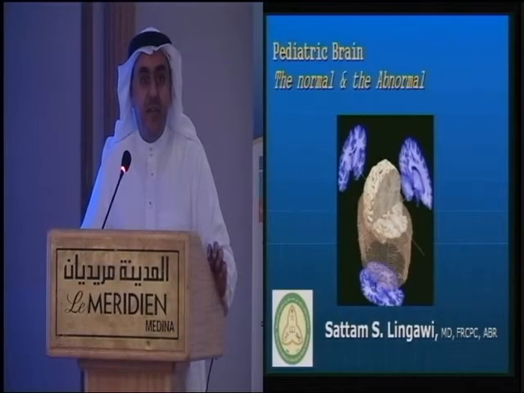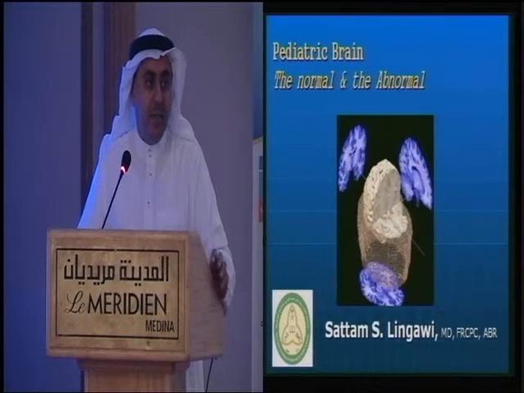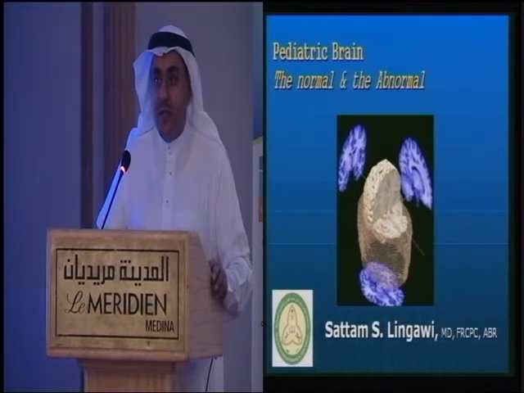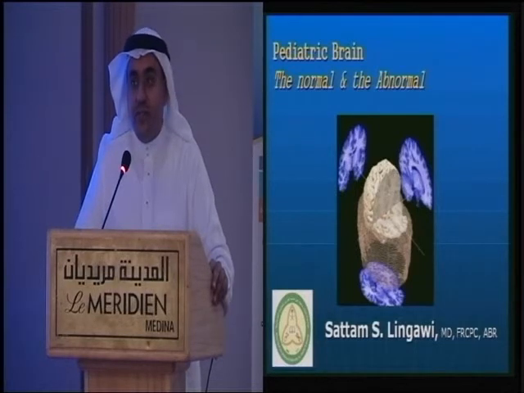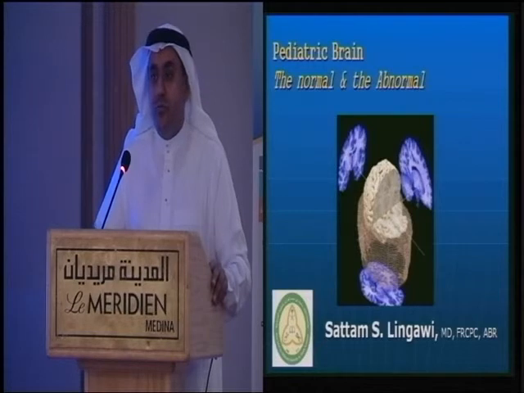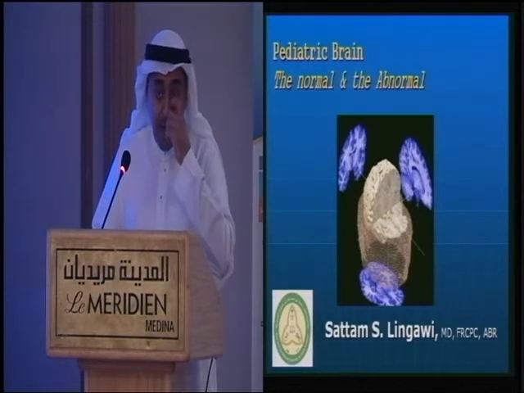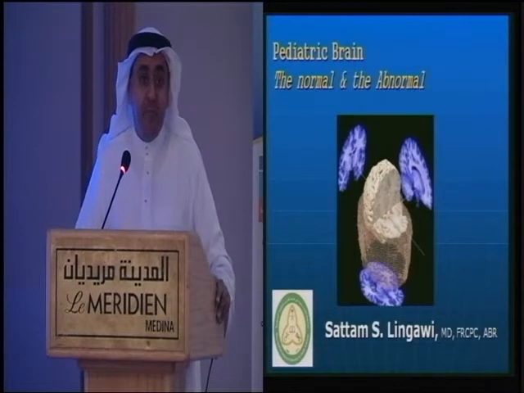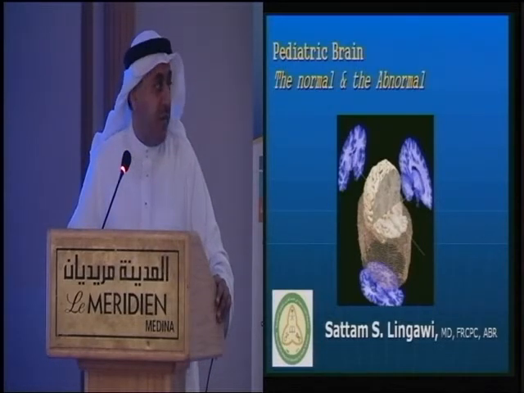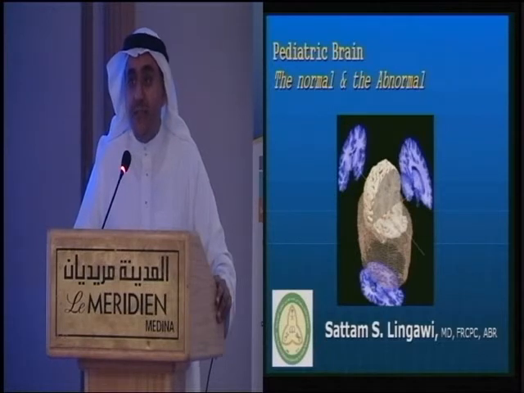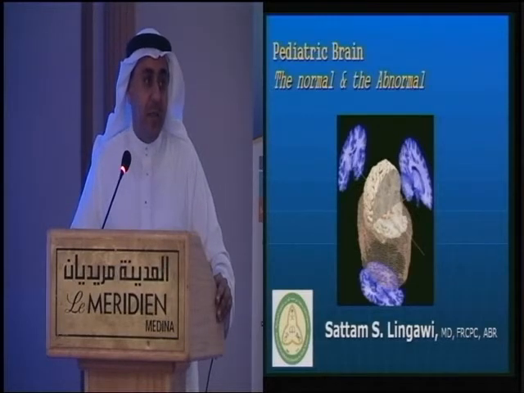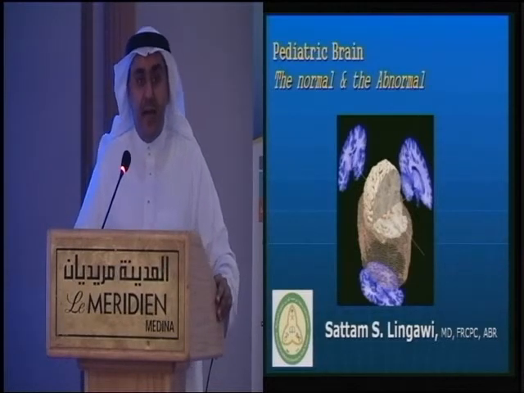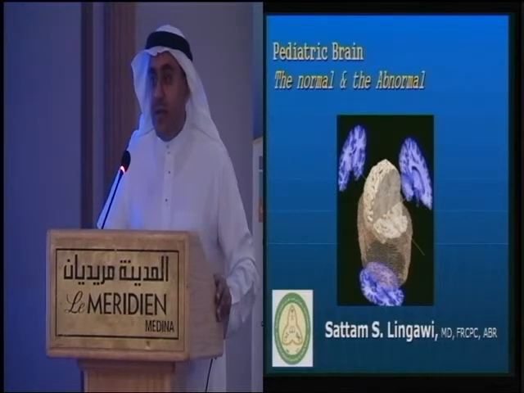The aim is basically to highlight the main radiological landmarks in normal neonatal and pediatric brain development in terms of the sulci, the gyri, as well as the myelination. And then also to touch on some of the important issues and bases in significant and common abnormalities, particularly in the form of ischemia, the pathogenesis of different common neonatal brain abnormalities, and just a quick touch on the dysmyelinating disorders.